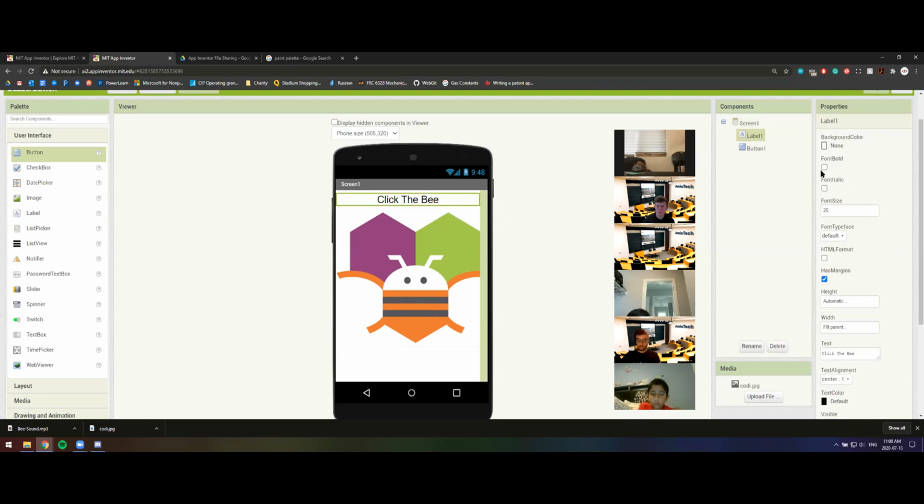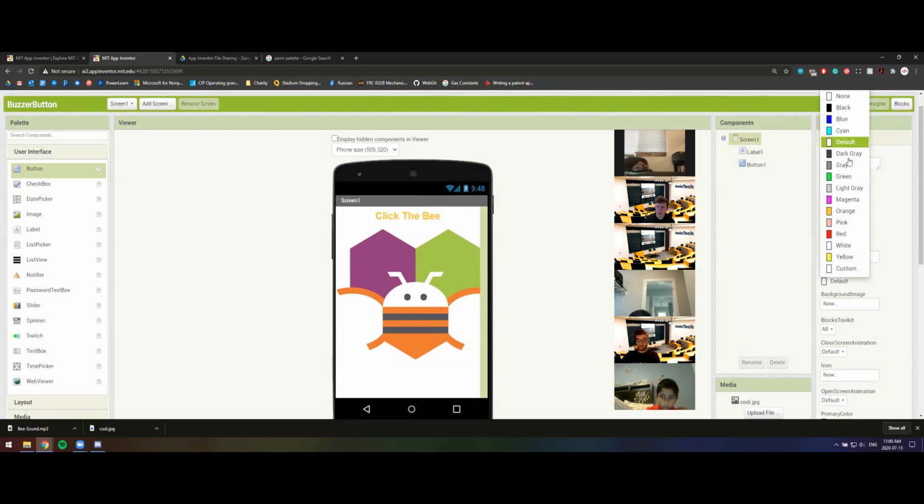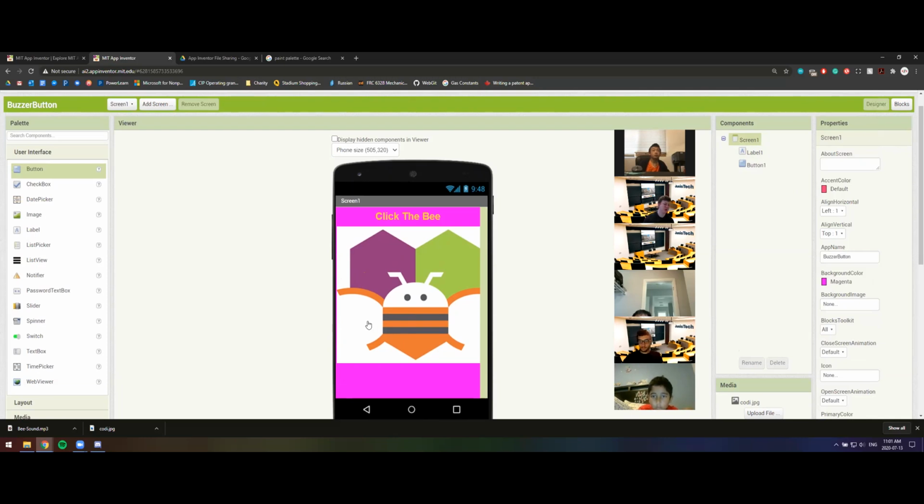Now I can do some other stuff. I can make it bold. I can make it have a color. You know, I can make it like orange. And maybe I can make my background color of my scene another fun color. What's a fun color? Pink. No, that looks kind of gross. Magenta. Sure, there you go.